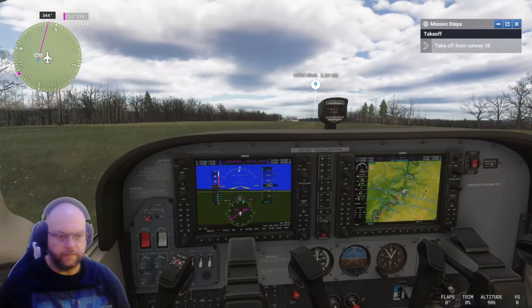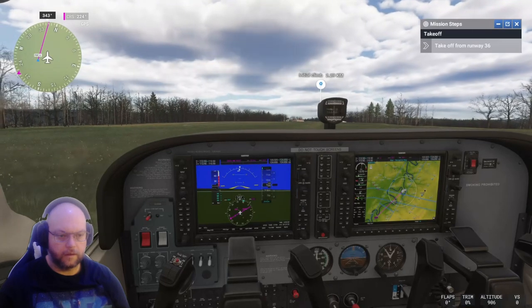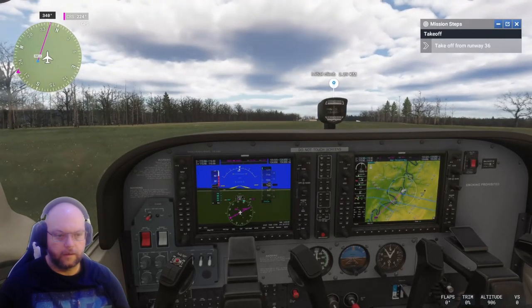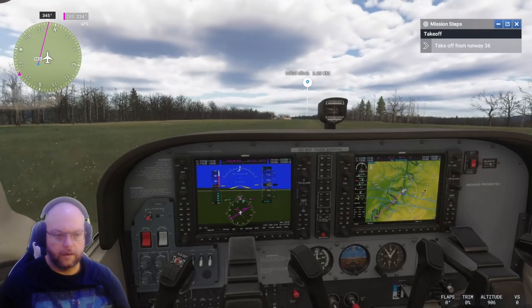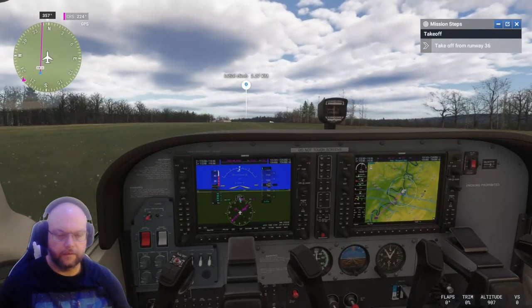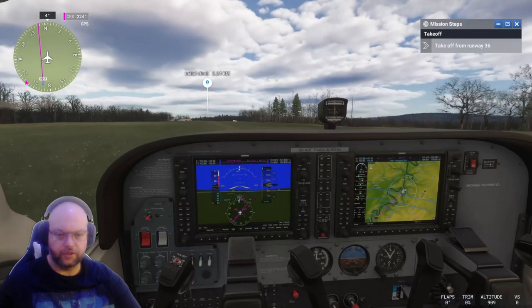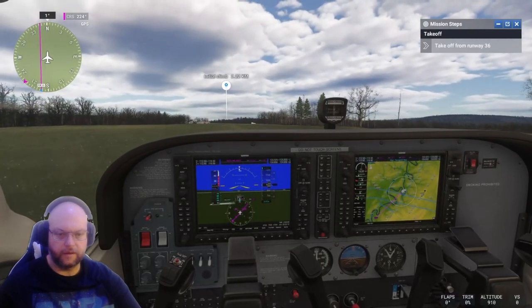We are clear for takeoff. Need to try and get it straight though. Throttle up. We'll try and follow down, if we can, that lighter strip in the grass. I'm sure if we did the external view, once again, not sure how we do that.